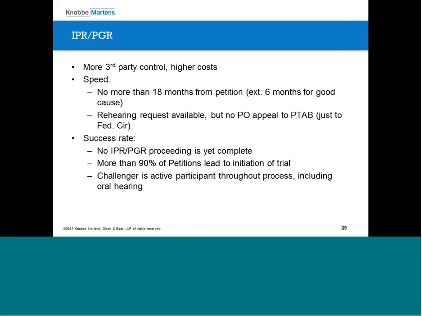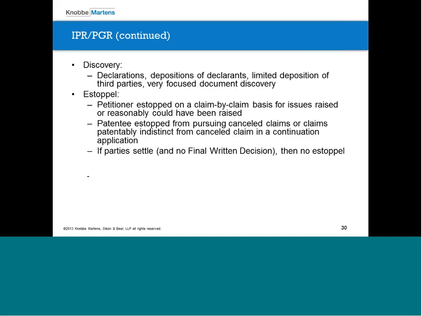That said, more than 90% of the petitions so far have led to an initiation of trial, and usually those that have failed, there's a clear reason why they failed. And of course, the challenger here is an active participant throughout the whole process. There will be some limited discovery here, but it's going to be very focused, so don't expect that you can go on any sort of fishing trip to supplement anything else. Whatever else you can find from the rest of the process around you might be useful here, but it's going to be focused.